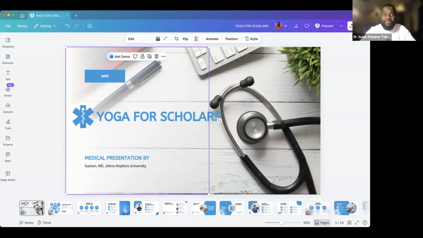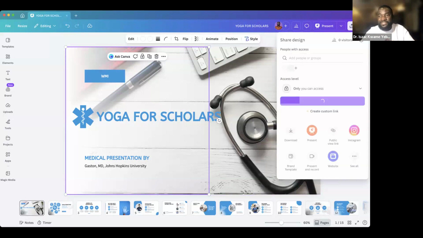I am editing. Microsoft PowerPoint doesn't give you that privilege, but Canva does, because when you are working on Canva, there's internet connectivity. I can be working in Ghana, someone in Nigeria, someone in Benin can also be working on that same project I am working on. Do you get it? That is one advantage of Canva over the Microsoft PowerPoint.